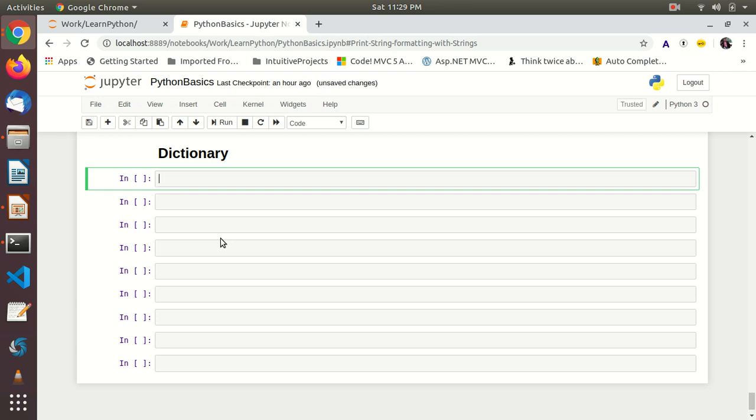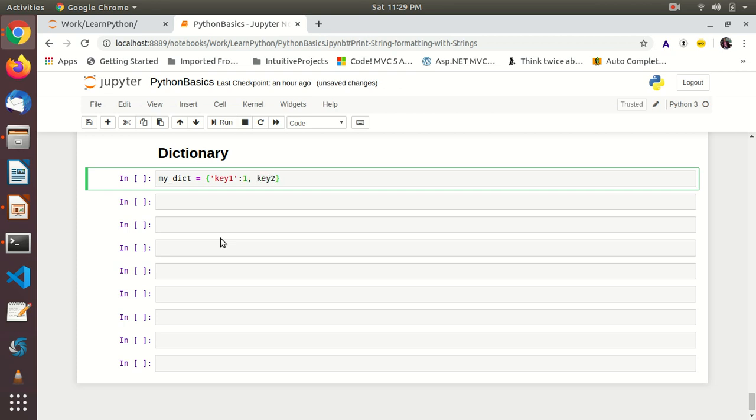You can declare a dictionary like my_dict, curly braces, then you give key value pairs, key colon value, key colon value. Key is basically a string. Value could be anything, but key must be a string. So let's say I am giving key 1 colon value 1.